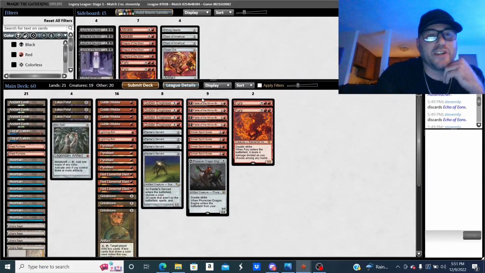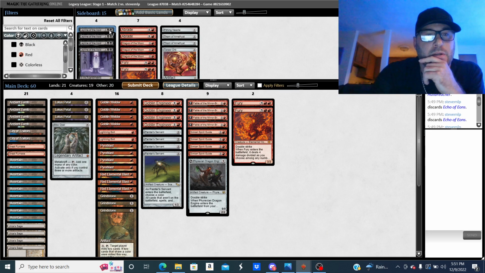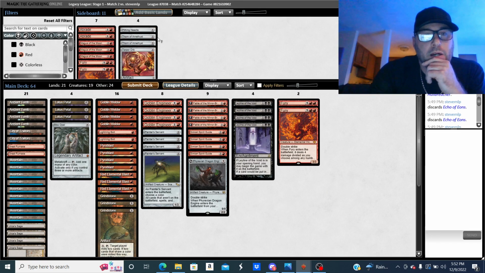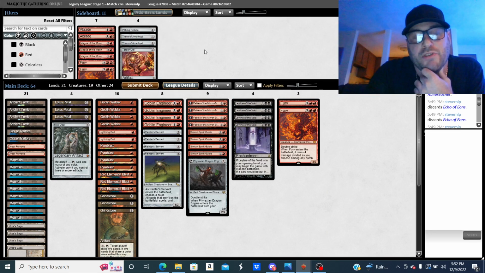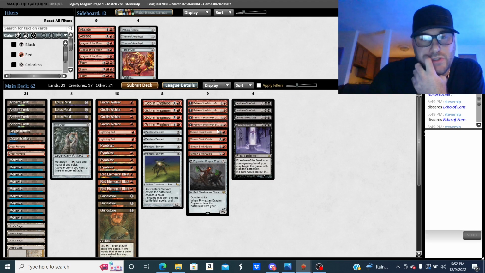So it was kind of risky there. Got me deeper, deeper, and deeper. All right, Abrade maybe. I'll bring in Leyline. He's going to be trying to go fast. It's going to be turn 1 Echoes all day, so I don't need Fury. I'll keep in the Lightning Bolts.